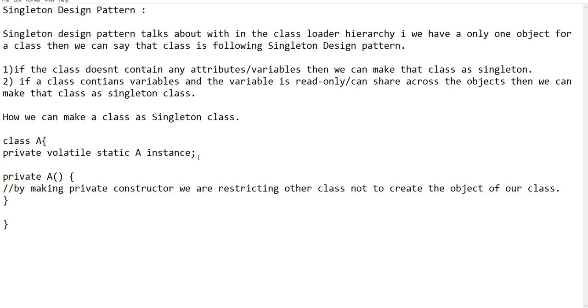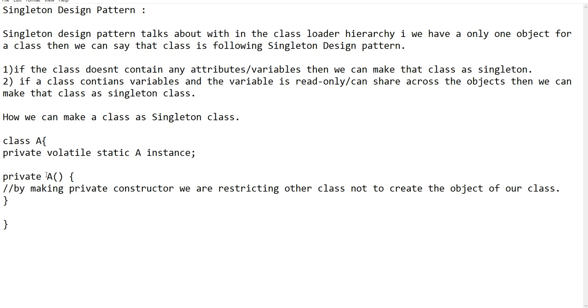If multiple threads are executing this class object, to ensure the object variable is the same across multiple threads, volatile ensures that it should be correct, should be proper. That is why we should declare the variable as volatile.